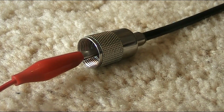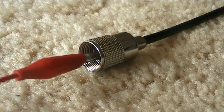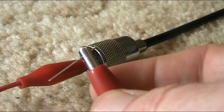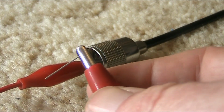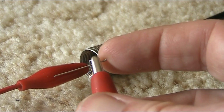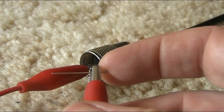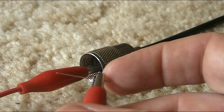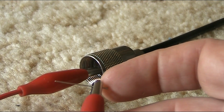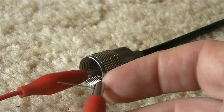Now we need to think about an antenna connection. This is my HF antenna. I've got a wire connecting just to the center of the coax, and on the other end of that lead is just a bit of tin copper wire. Very fine, but it's just what I've cut off from a resistor in some other project. Because we don't know what we're doing, we're probing around the board and seeing if we can hear a signal with this tapped at various locations on it.